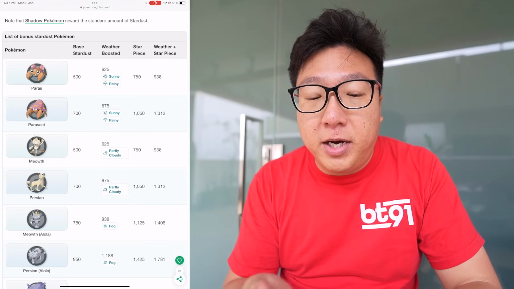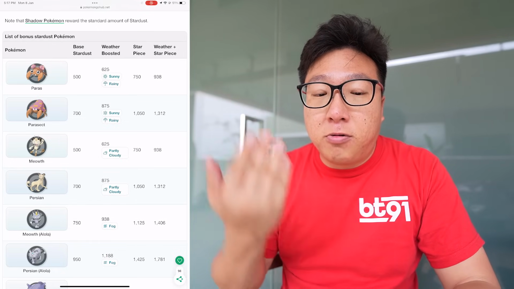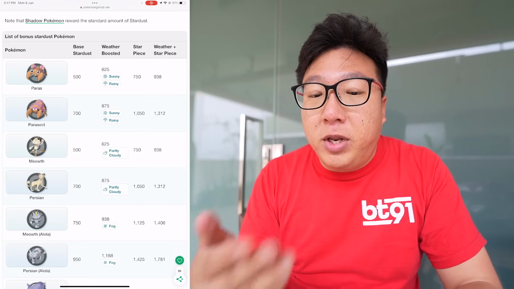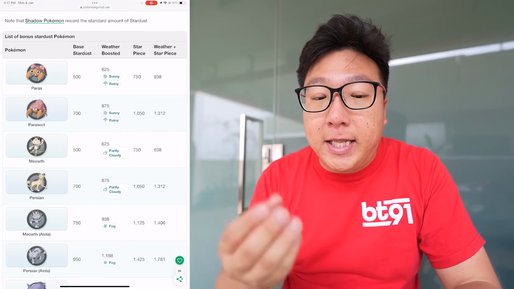So if you take a look at Paras, for example, it has a base Stardust of 500. If you have Weather Boost, meaning sunny or rainy, because Paras is a grass and also bug typing Pokemon, you get 625. With Starpy, without Weather Boost, you get 750. With the Starpies and Weather Boost is 938.